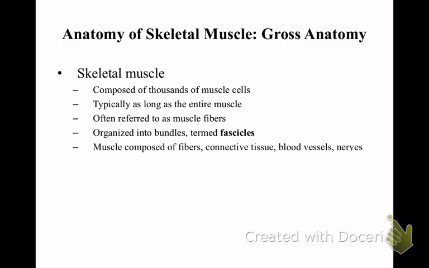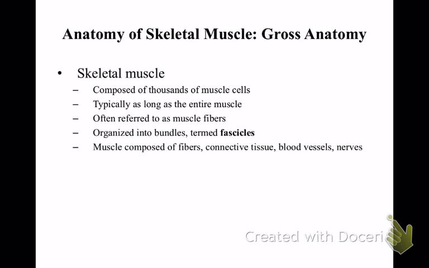All right, so we're going to look at the gross anatomy of a skeletal muscle, and we're going to see that a skeletal muscle as an organ is made up of multiple kinds of tissue. It's more than just muscle tissue. There's going to be some connective tissue in there. There's nerves in there. There are blood vessels in there, so that's organs inside of organs, just like we saw with the skin and the bones. But we need to get a handle mostly on the muscle tissue. And so we've got some terminology here that you need to be aware of, and I'm going to try to keep track of these for you.